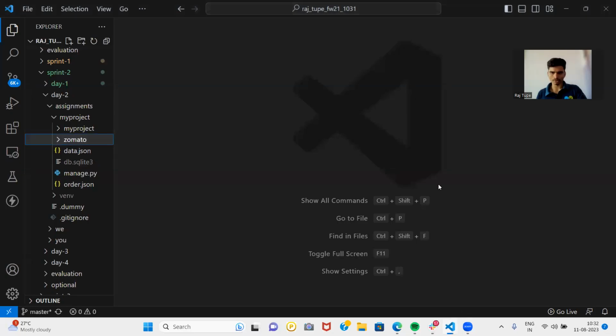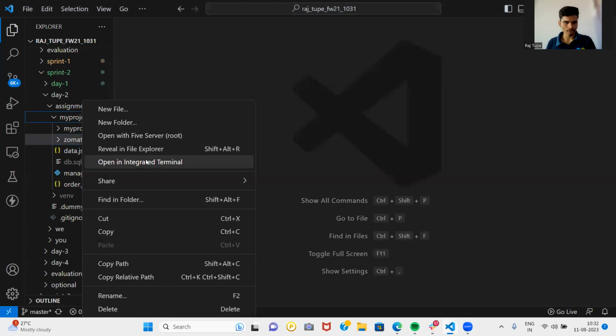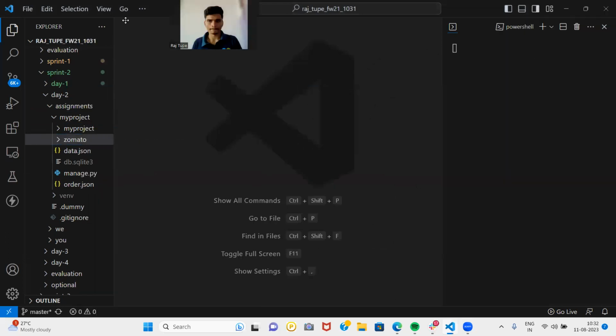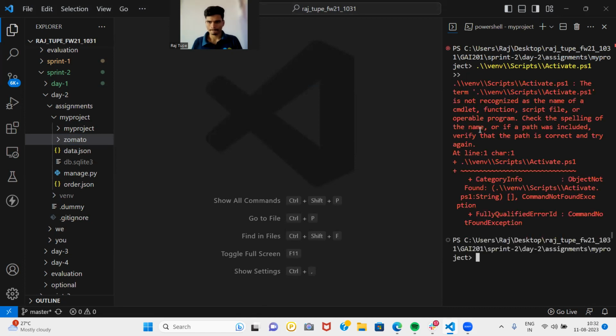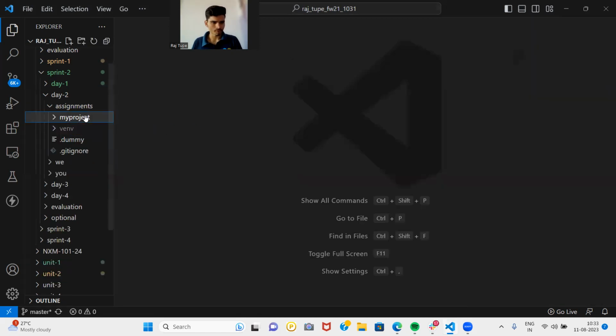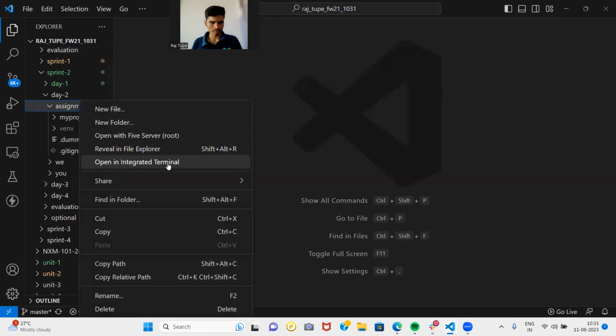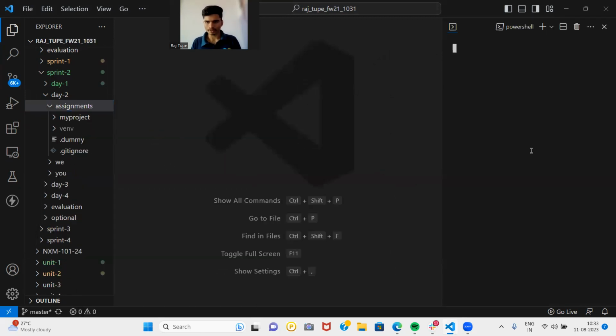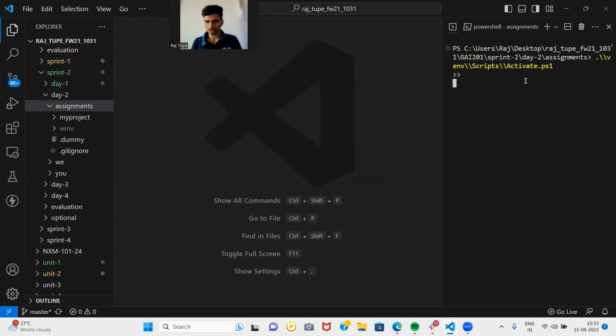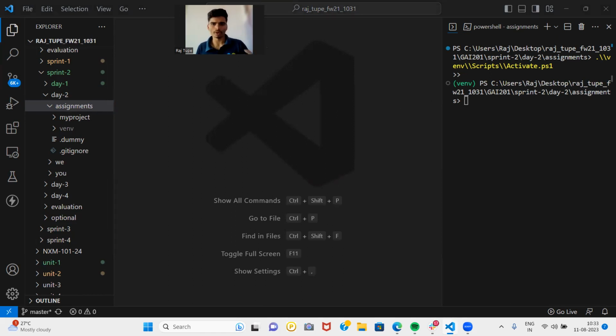So now this is the application. Let me first activate my virtual environment, because that is the important point over here. This will be the path for that. For activating that, I'm using PowerShell, and the command for that will be this. And yeah, my virtual environment is activated now. I'm activating the virtual environment because it contains all the modules.